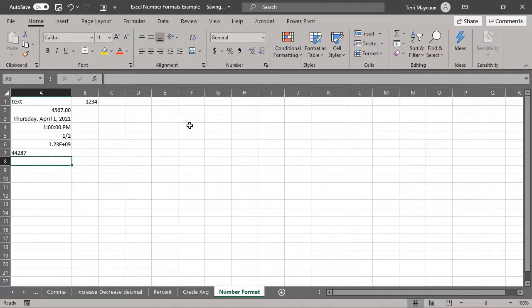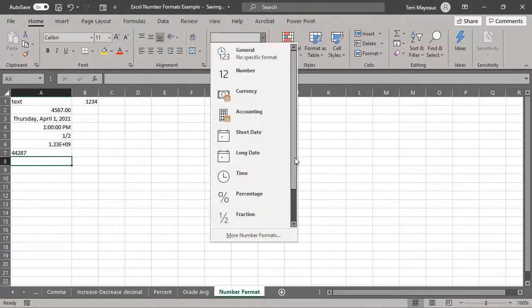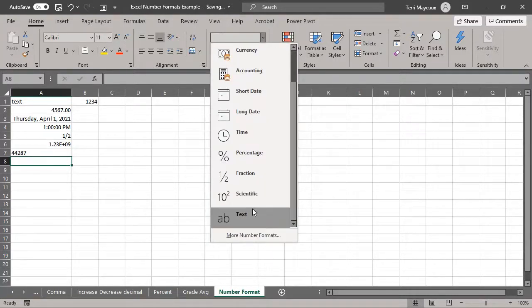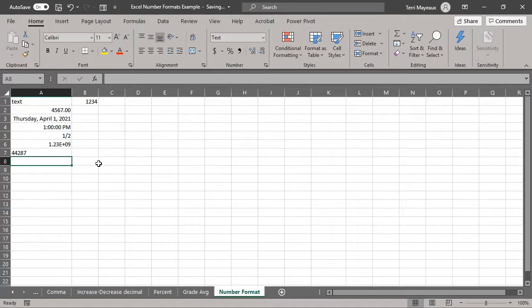Now, there's another reason why you might want to use text. So let me come back and define my cells as text first. Initial zeros don't show up when you type, and that makes sense. Why would you have a 0 and then a bunch of numbers? However, if you're typing in part numbers, model numbers, or employee numbers, and they have a 0 in them, one of the ways to define those numbers is to use text so that you can get that initial 0.